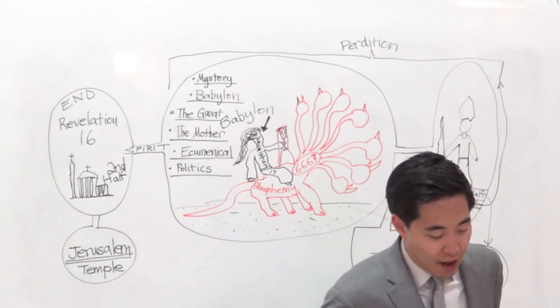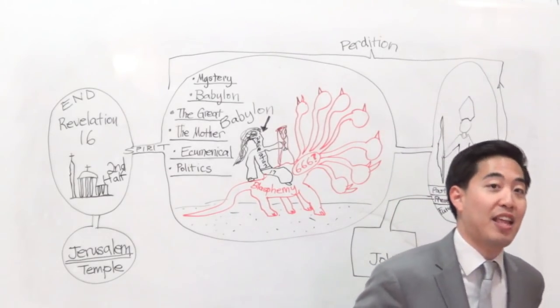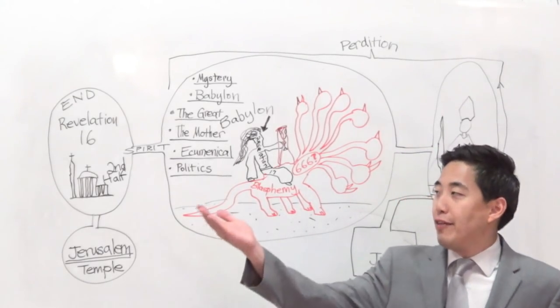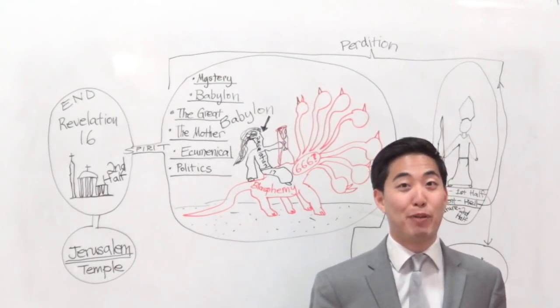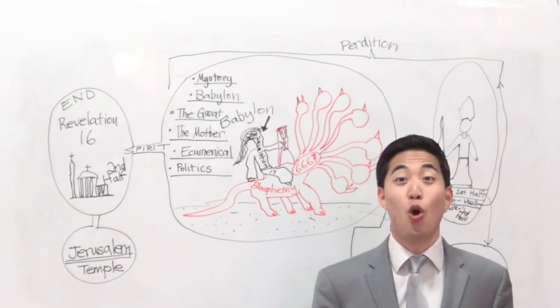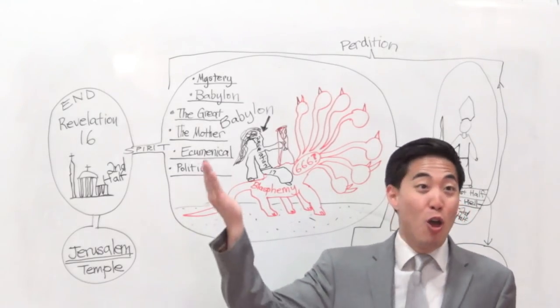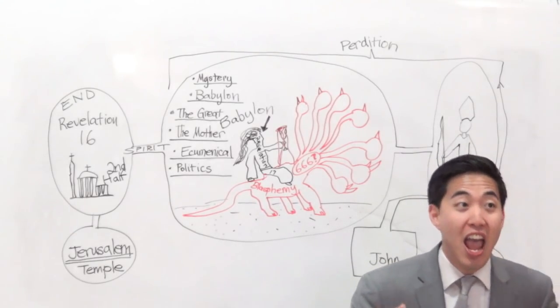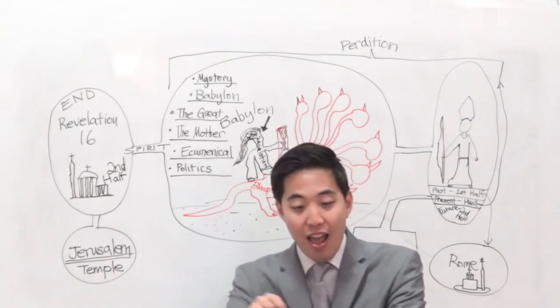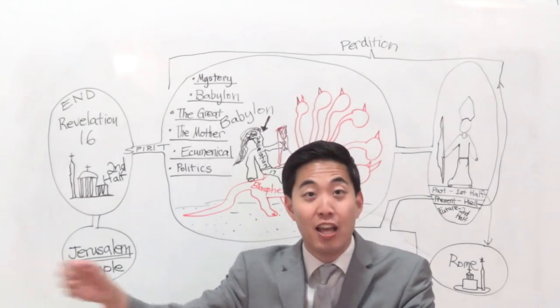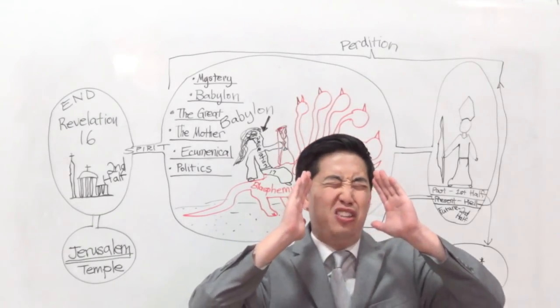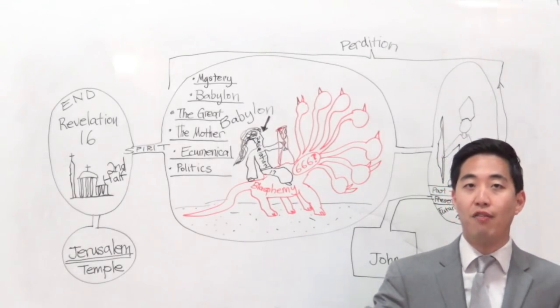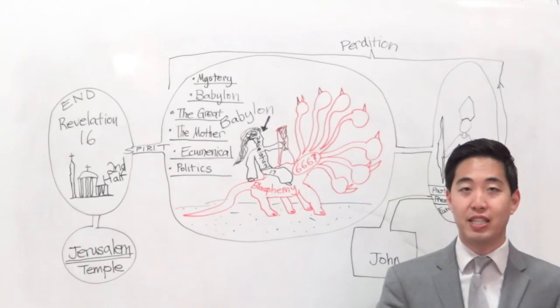Names not written in the book of life from the foundation of the world. Let's say their names are not written ever since the beginning of time. Guess what? If you look at the book of life ever since the beginning of time before creation, your name, my name, nobody's name was on the book of life. Why? We did not receive Jesus Christ yet. And until I receive Jesus Christ for my salvation, your name which is not in there ever since the beginning, he'll write it down. Isn't this like, wow, that's pretty a dumb moment. Yeah, dumb moment for Calvinist educated scholars. Don't be fooled by these deceivers.